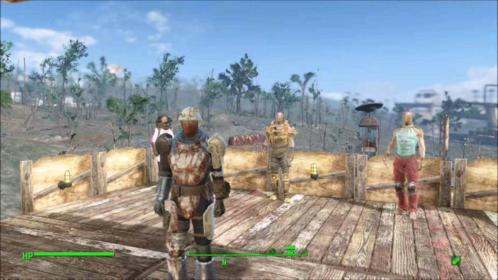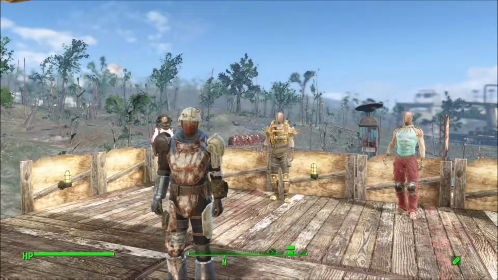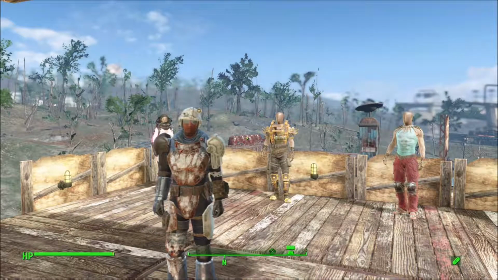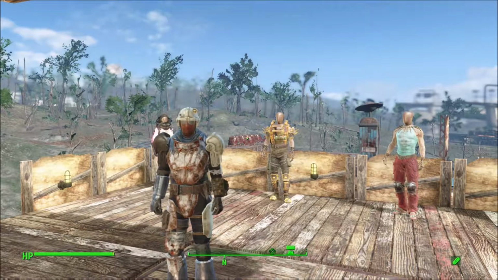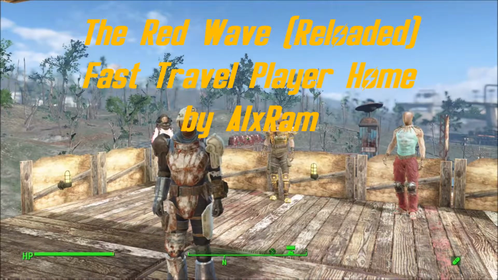This time we're going to be covering some alternative fast travel mods, so if you want to have some immersive fast travel during your survival playthrough, or just don't like using the vanilla fast travel system provided in the game. First one we're going to be covering is the Red Wave Reloaded by AlxRam.